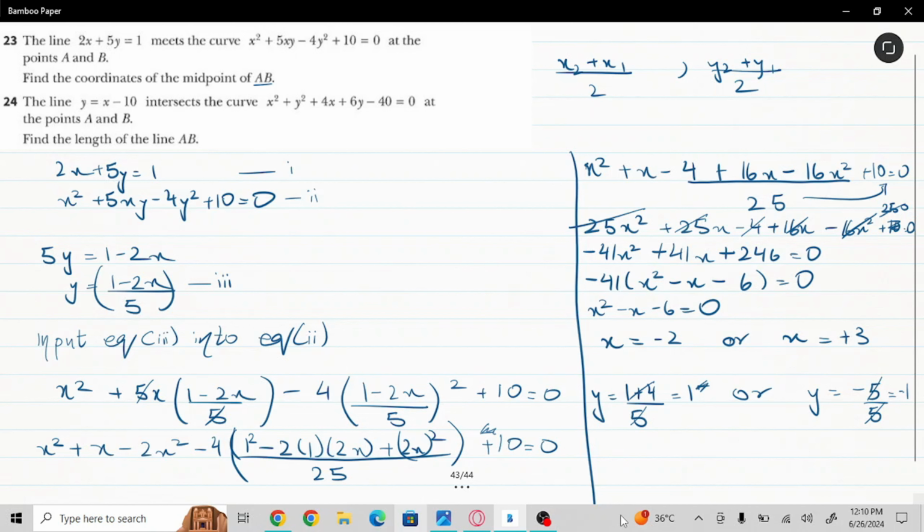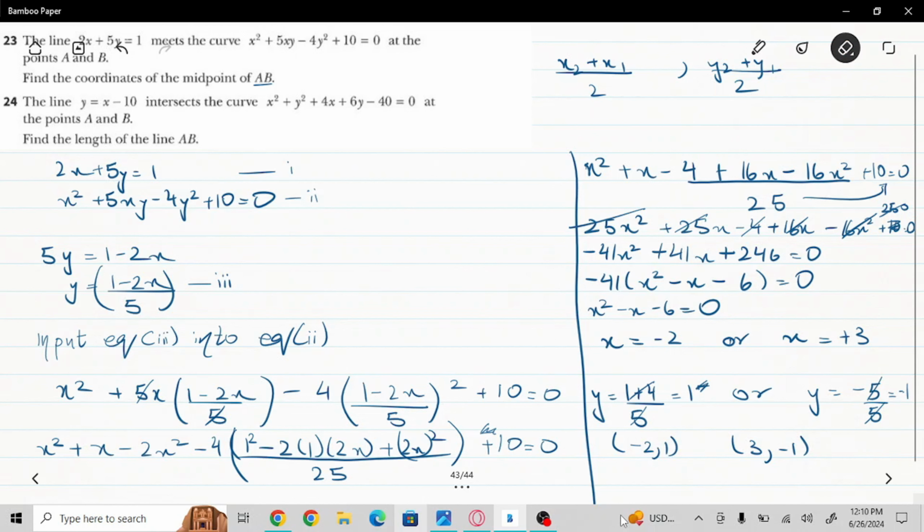We have to find the midpoint of the coordinates of A and B. So we have the coordinate of something like A. We can say that A, it's just an assumption. It's not necessary that this is going to be the A. You can also write negative 2, 1 as B or A. It's up to your choice. And for 3 and negative 1, this can also be A or B. It's up to your choice.